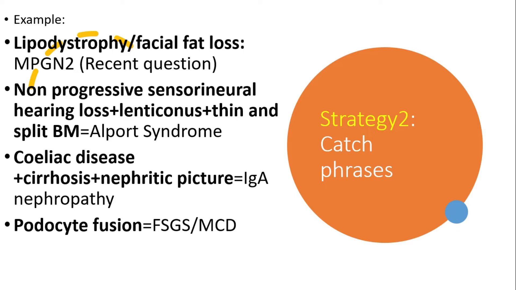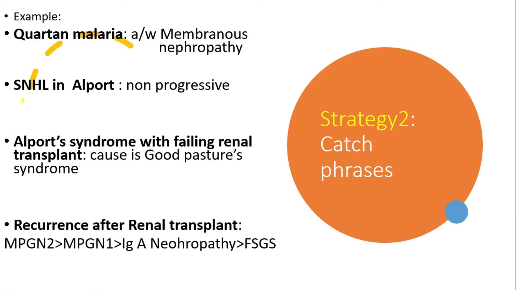I have accumulated some recurring themes in this video, but please understand this is not an exhaustive list — you must read good question banks and textbooks to identify more. For example, lipodystrophy was a recent question in this year's Part 2 MRCP, referred to in the question stem as facial fat loss. Alport syndrome and IgA nephropathy are favorite RCP topics — please prepare them thoroughly. In Alport syndrome, an important area is that sensorineural hearing loss is non-progressive, and the investigation of choice is audiometry.